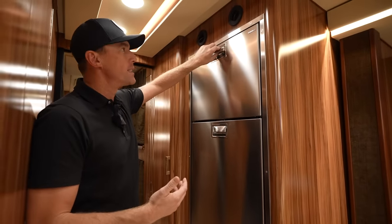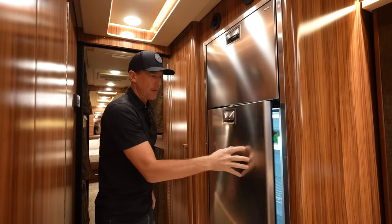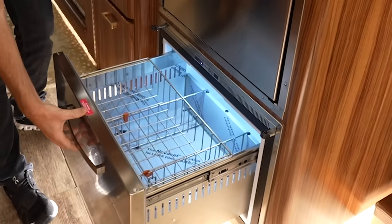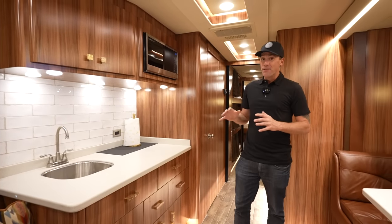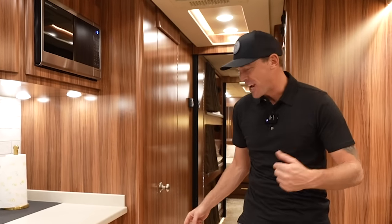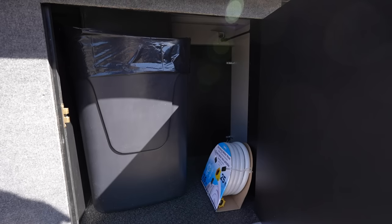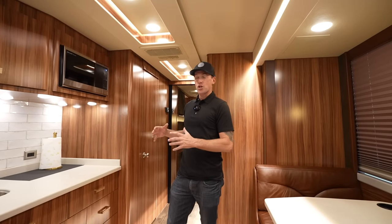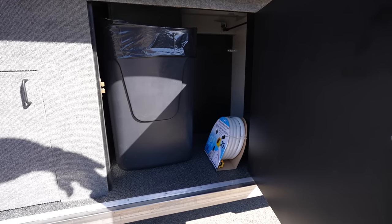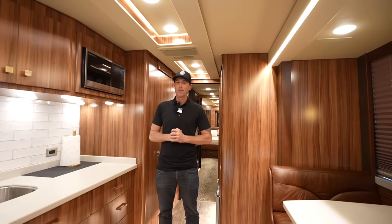Really cool refrigerator — different than what we see in RVs, more of an industrial style, even the way the latches work. This was meant for a tour bus. You've got a pull-out freezer drawer down there and some nice pantry space with dovetail construction on the drawers. There's one feature I think every motorhome should have: this cabinet is a trash chute — throw your trash down into the big trash bin in the bay. It's out of the way, you can load a lot of trash in that big bay bin, and take it out right from the bay without dragging bags through the coach. I'm surprised more motorhome companies don't do that.